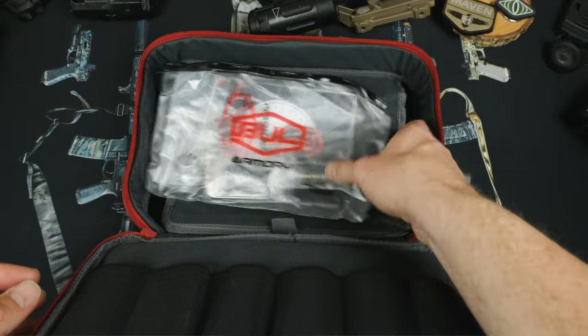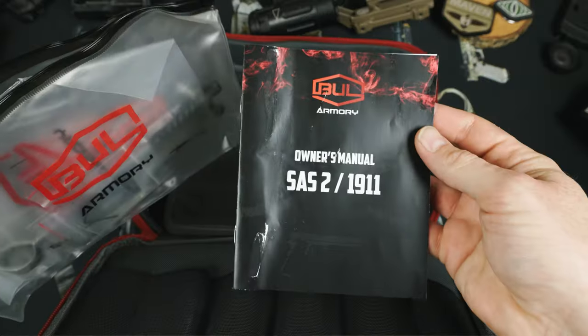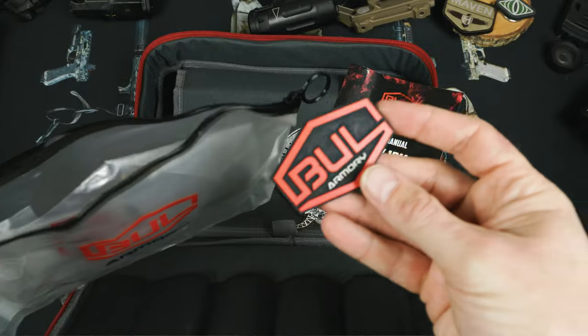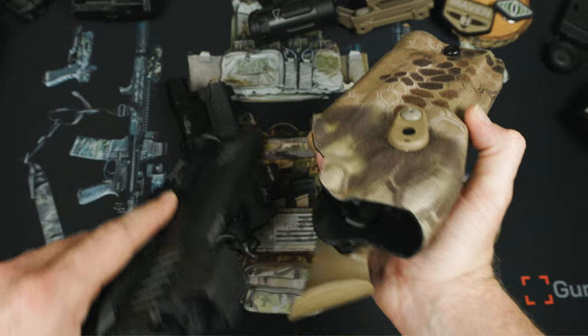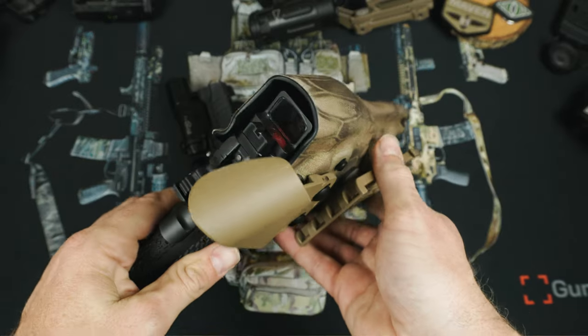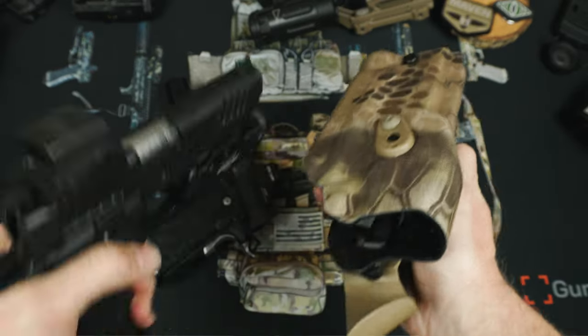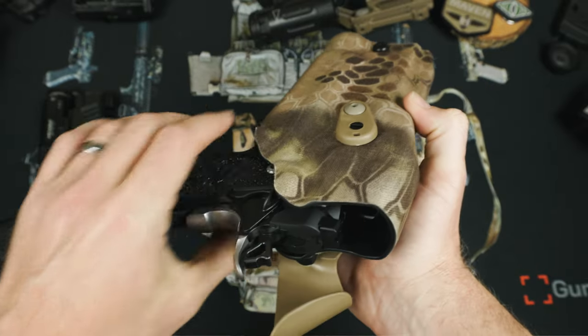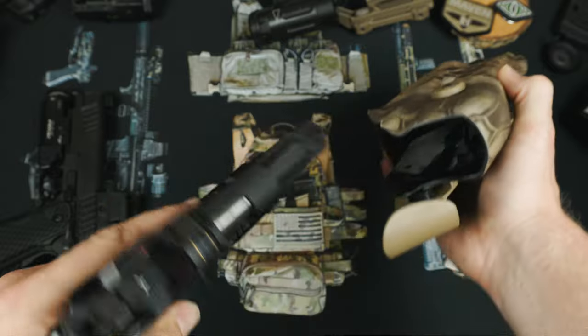As with most 2011s, the SAS II also comes in a bag with all the instructions, tools you need, patches, and etc. It should also be noted that all holsters that hold a 2011 should be universal. So my Safariland 6345 that holds my Staccato also works great for our Bull SAS II. And that's the holster you guys have seen me fiddling with, and it's good to have it all set up because it's finally range time.